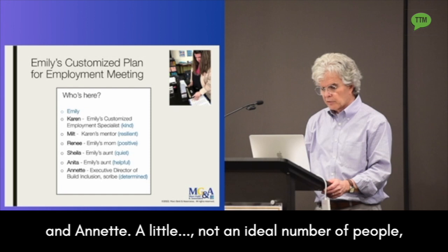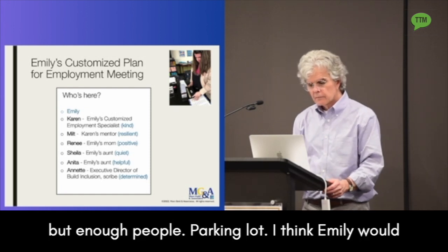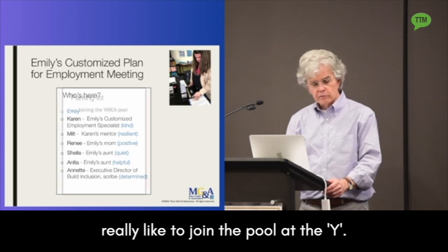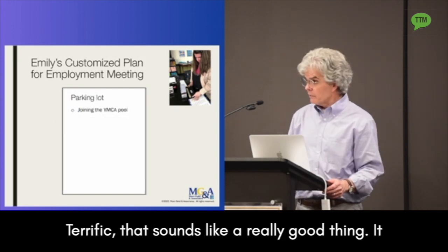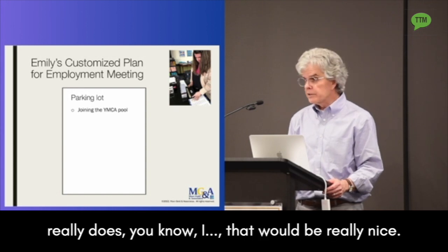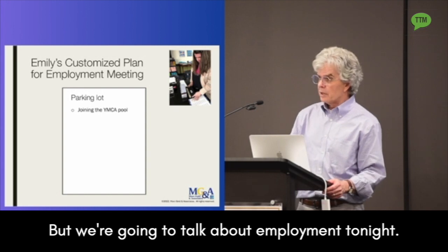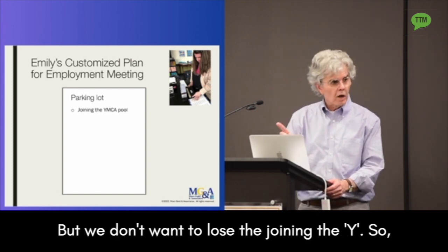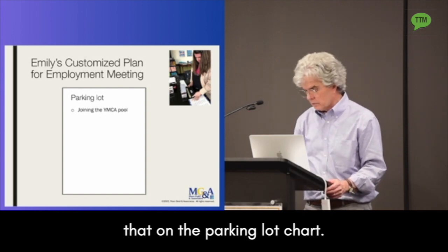Not an ideal number of people, but enough people. Parking lot. I think Emily would really like to join the pool at the Y. Terrific. That sounds like a really good thing. It really does, that would be really nice. But we're going to talk about employment tonight, and we don't want to lose joining the Y, so let's write it on the parking lot chart.